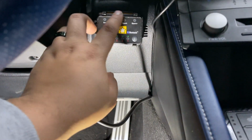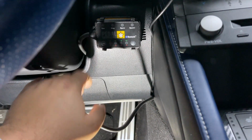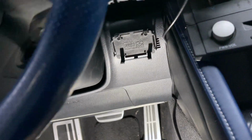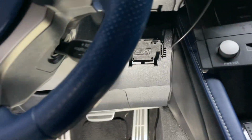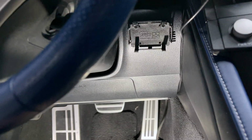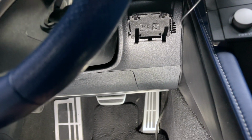I'm gonna move it later on, just pop that right out. Yeah, I'm gonna move it right now, since I can't go test it because there's a huge windstorm outside and it's nighttime. So I'll test it tomorrow morning when I take the car out.